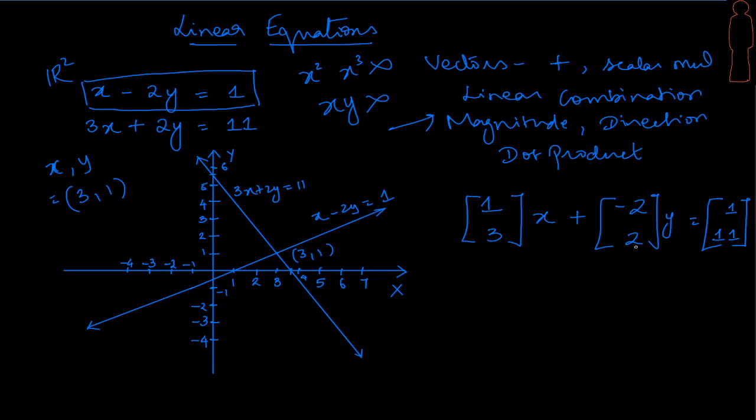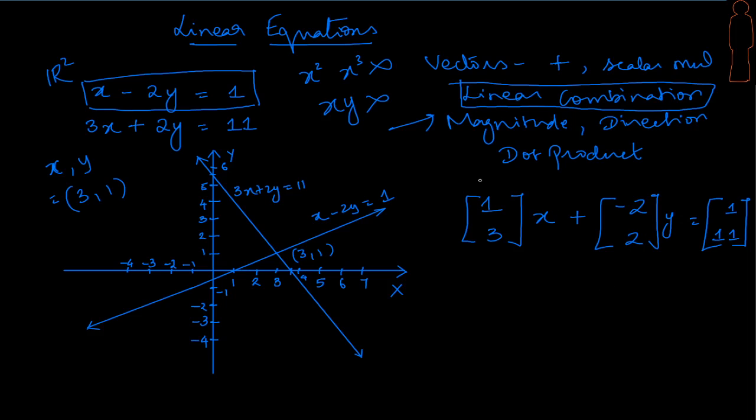So here are two column vectors in R2 and they are being multiplied by some values, x and y. Here in this case we call them variables, and that is equal to a right hand side which is another column vector. What does this indicate to us? Have we seen this format somewhere, right? Does it not look like a linear combination? Linear combination of what? It is a linear combination of the column vectors (1, 3) and (-2, 2), right?